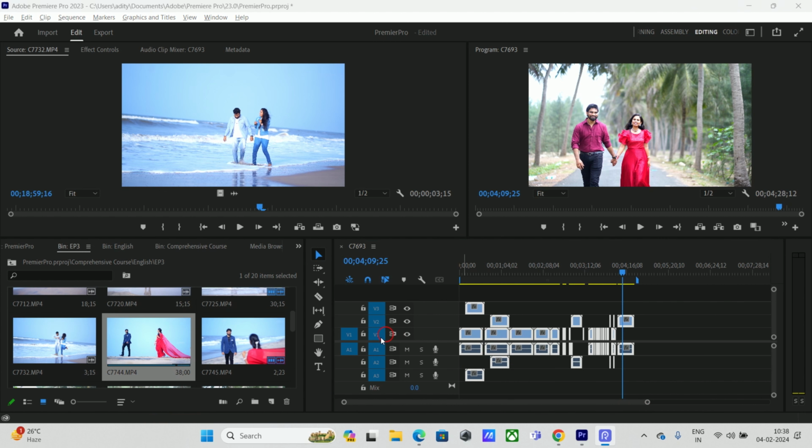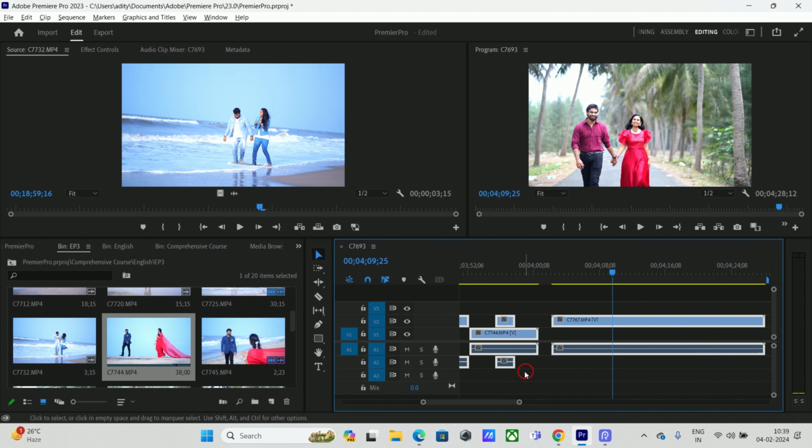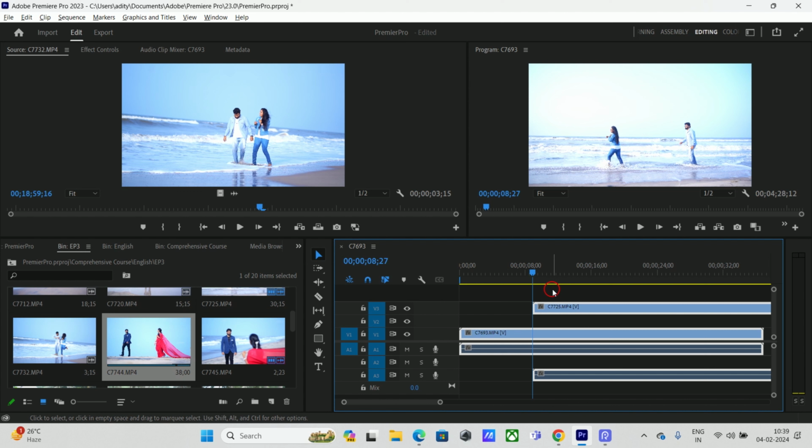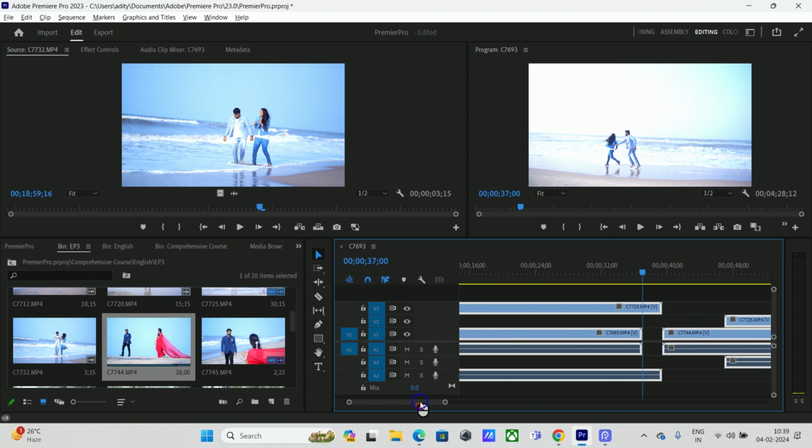Now the cool thing about this target tracking is, for example, we have this many clips added in the timeline. Now you want to go one by one, starting. Then how can you do it? You have up and down arrow buttons on your keyboard. Now if I click the down arrow, it goes to the next video, which is in V2. Since the target tracking is at V2, it stopped at the V2 level. And if I click down arrow again, it goes to the end of V1, since V1 is highlighted here.